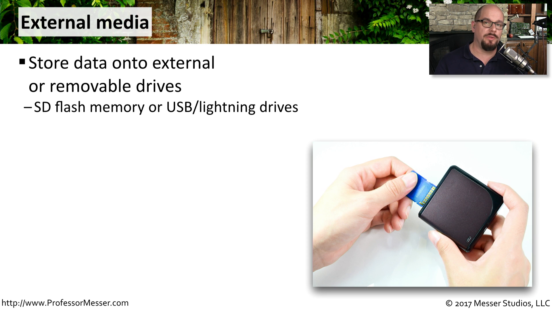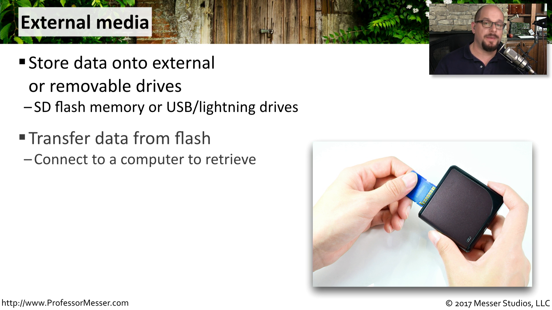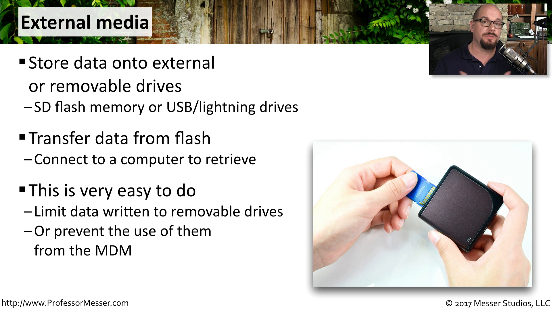If you connect many mobile devices to a computer via USB, they appear to the computer as a removable storage device. This means someone could copy files to the device, or even copy files to flash drives plugged into the mobile phone, remove the flash drive, and walk the data out of the building to download onto another computer. It's a very simple capability built into many mobile devices, but you can enable or disable this function through the mobile device manager.